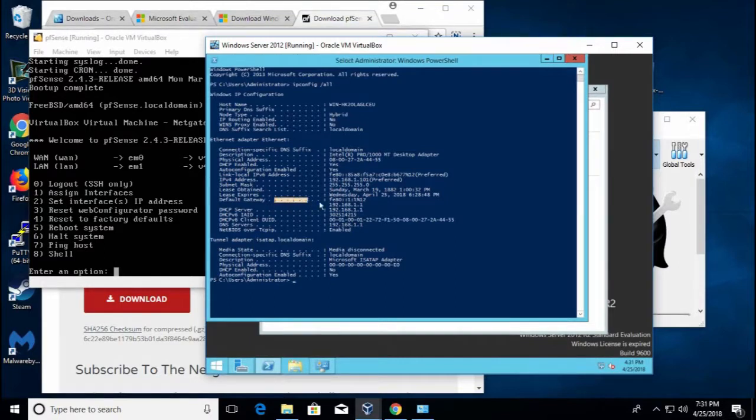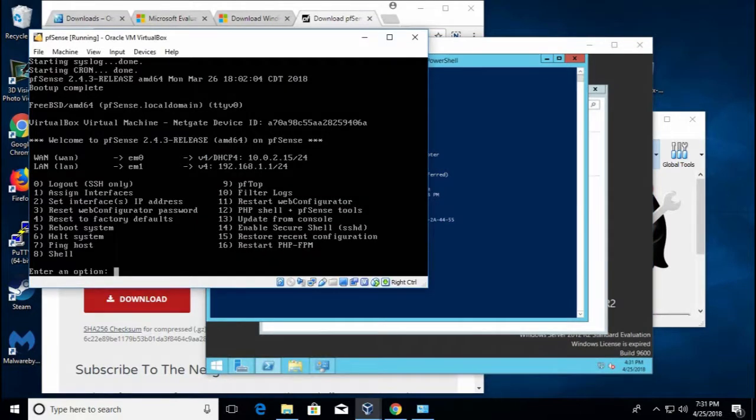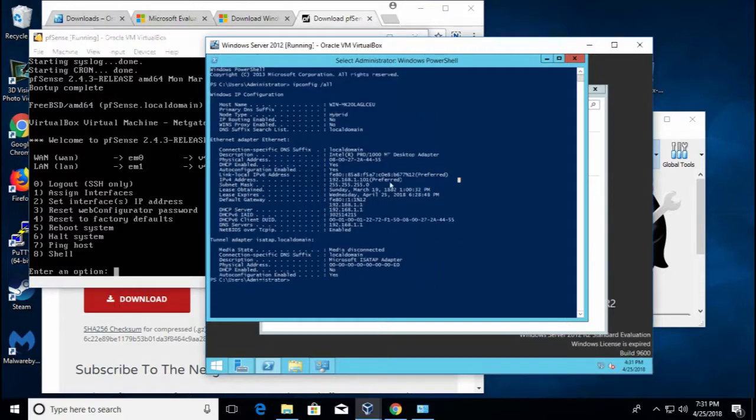And again, I see that the default gateway is set to the LAN interface for Pfsense, and it pulled an IP address from the pool of 1.100.